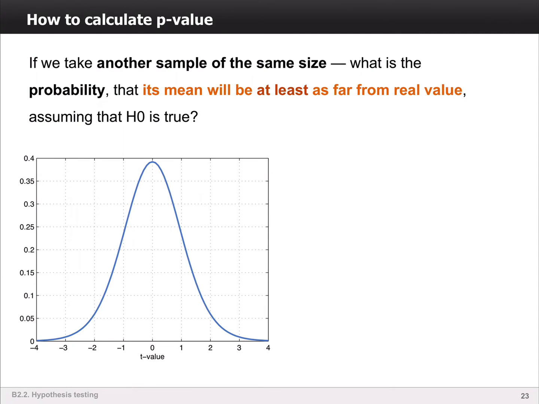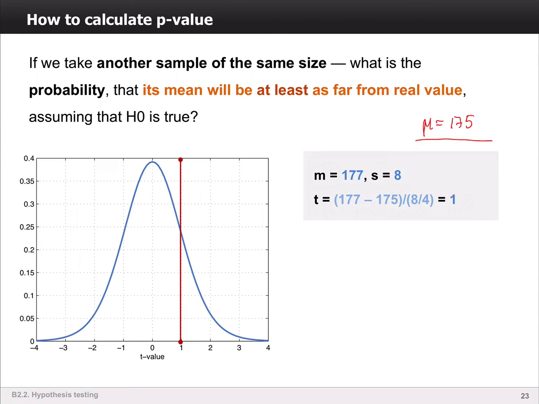Now let's get back to our example with height values. Okay, let's say this is our sample. I'll remind you that our null hypothesis here is that mu is 175, so the average height of all adult males in Alberta is 175. Okay, so we got a sample of size 16, and this is the t-value.